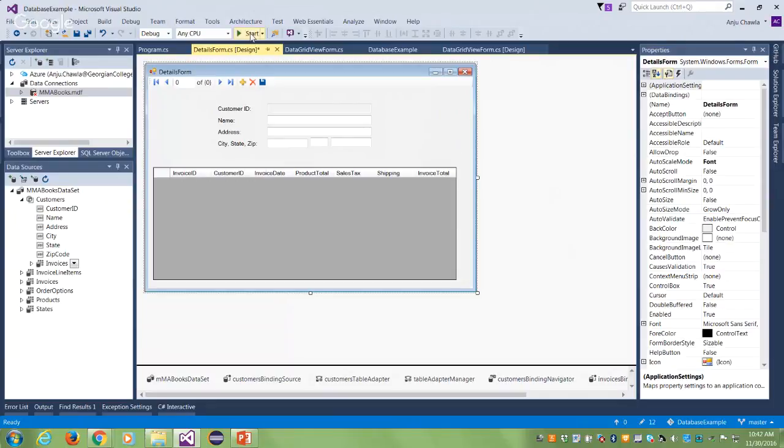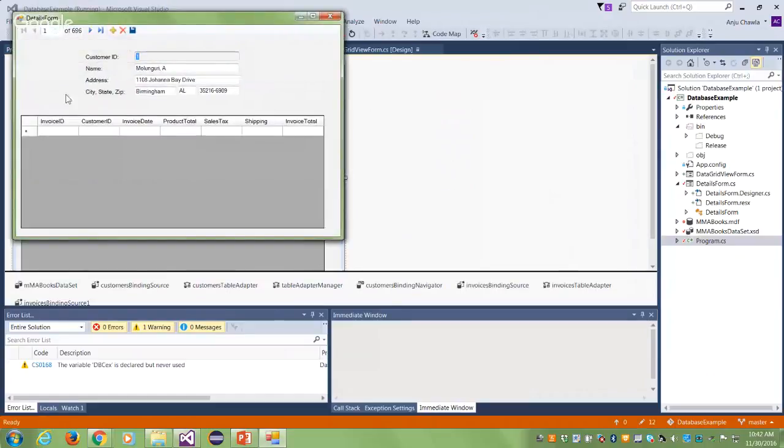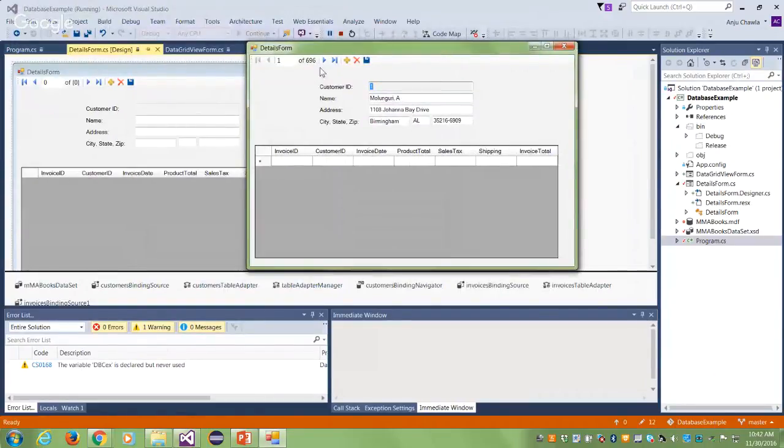Okay, let's try it now, and look at the beauty of it. Why do more work if it can be done, right? So one has no invoices, it seems. You have to wait till like number 7 or something. Oh, okay, so they had no invoices till 7? Or 8 or one of them. Mine doesn't show up. Something is wrong in mine. Did I make a mistake? What do you think I did? This should come up automatically now. Go to customer number 10. He's got invoices? Yeah. Oh, there it is.